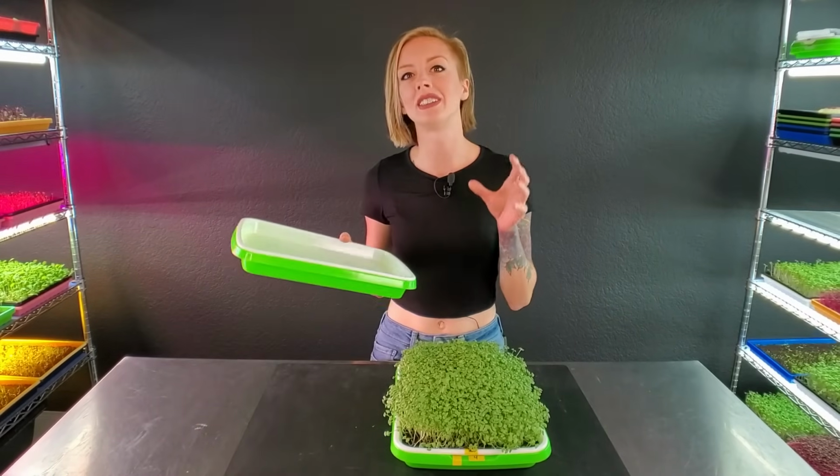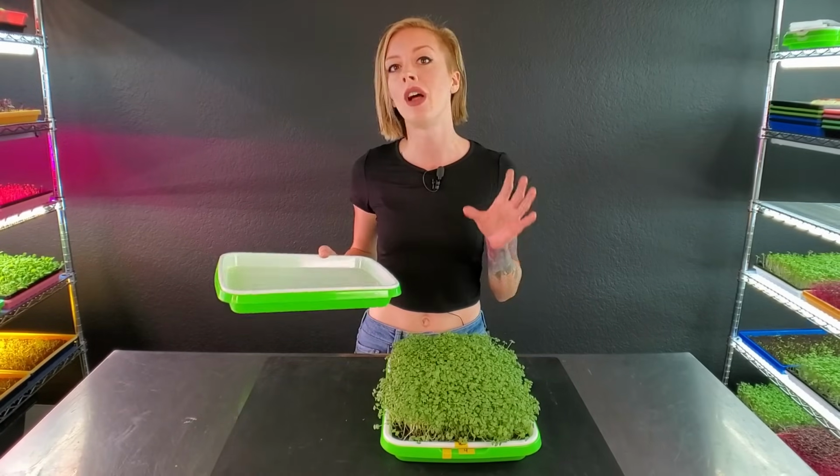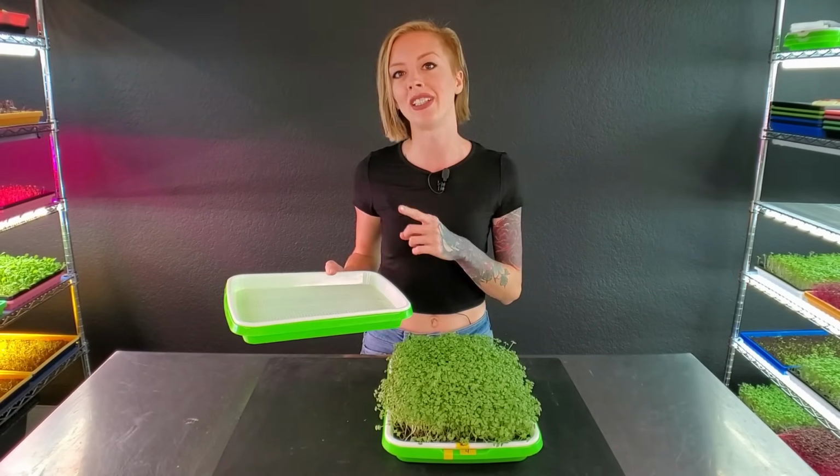We've found that growing microgreens in these sprouting trays can be quite difficult, but today we're going to show you our step-by-step tutorial on how you can grow microgreens successfully using these trays.